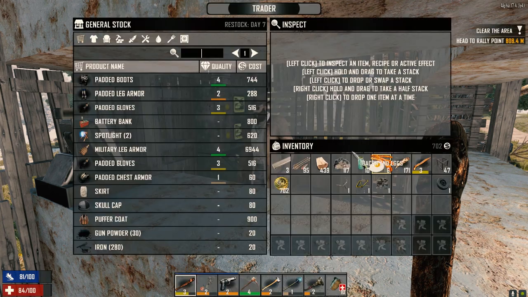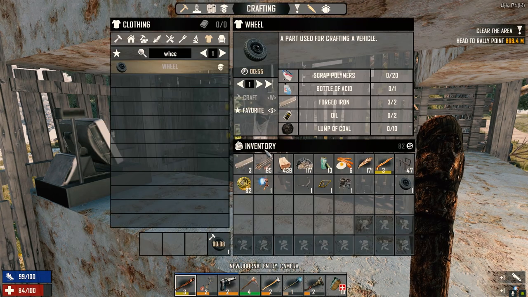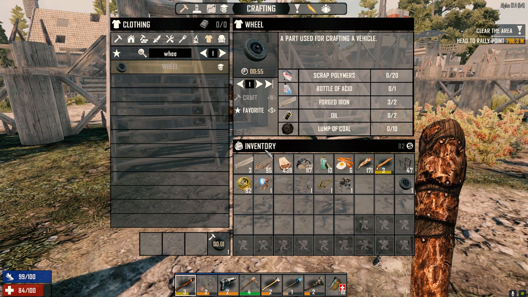What can I get you today? I want to buy this one spotlight off you, if you don't mind. I want to buy another one, too, when I come back. But pleasure doing business. And you, too. Let's hope that bike is ready. Is our wheel done yet? 2 seconds? 1 second?